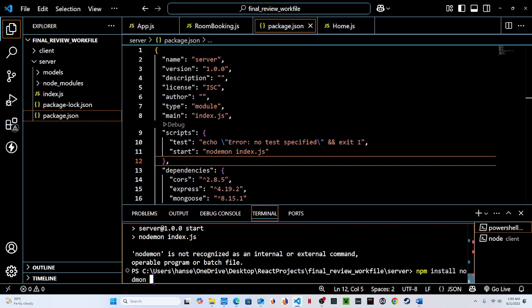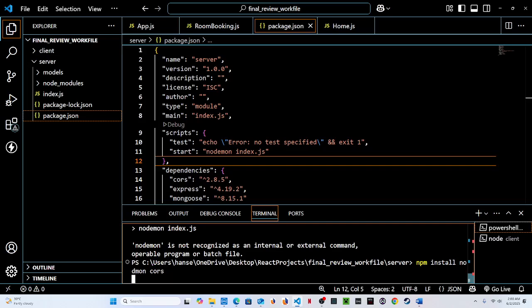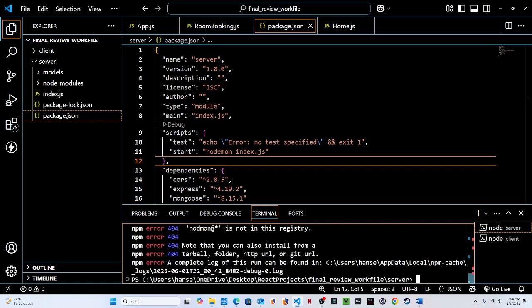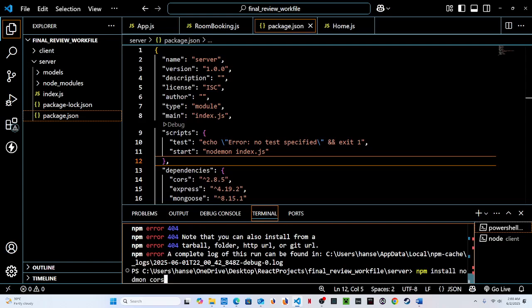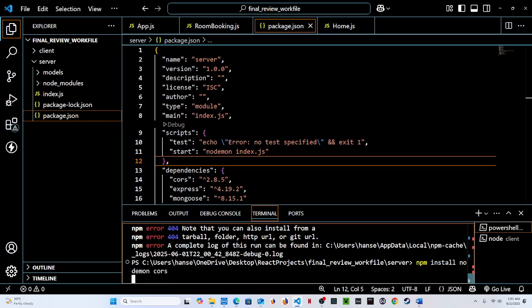Actually, nodemon comes with the cors, right? Okay, so hopefully this works now. And oops, nodemon, no wait, spelling nodemon, with the e, node, right?